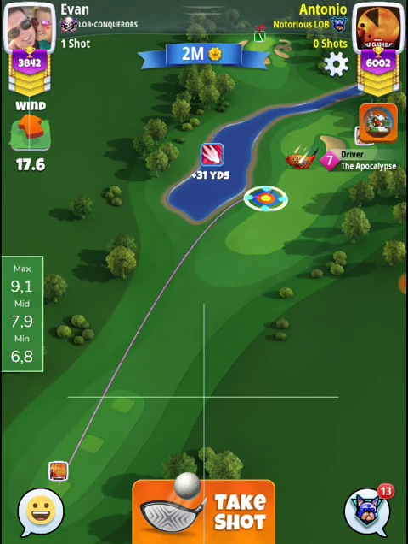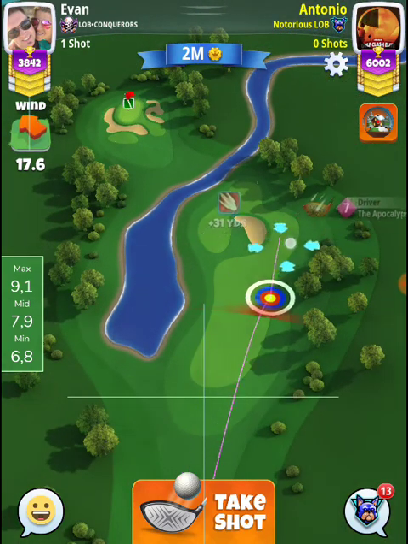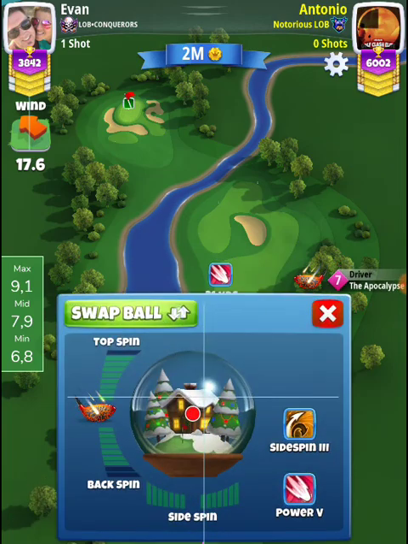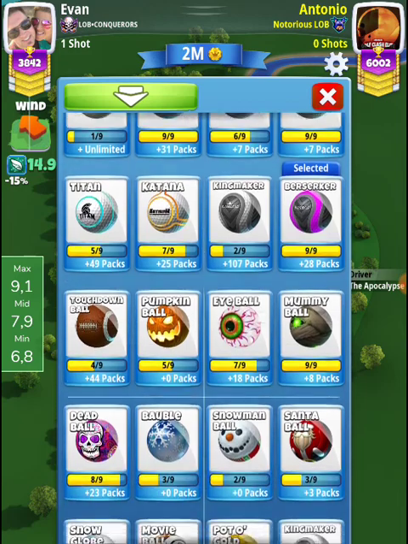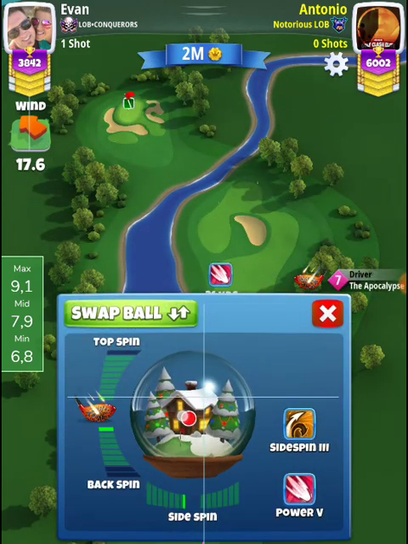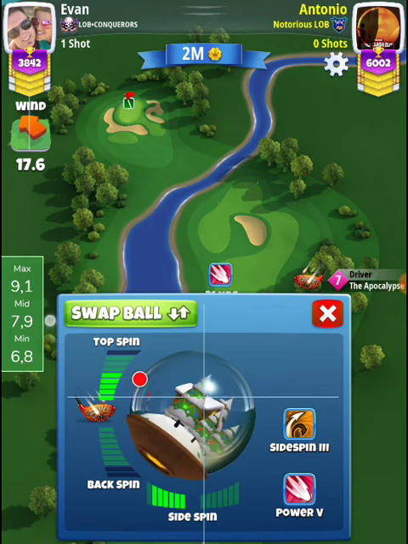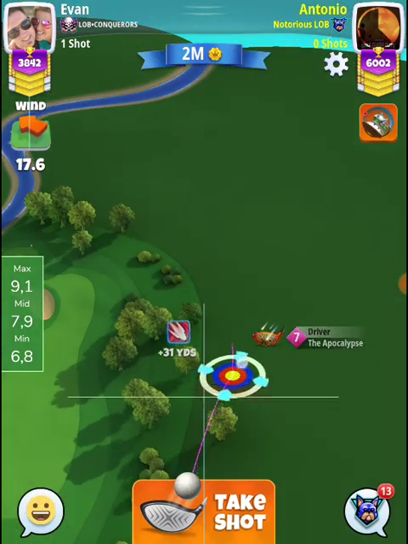So 17.6, I would say that we can go berserker. No. So going for the glove, I will go with about 5 topspin. Let's go with 5, full right, and I will aim.